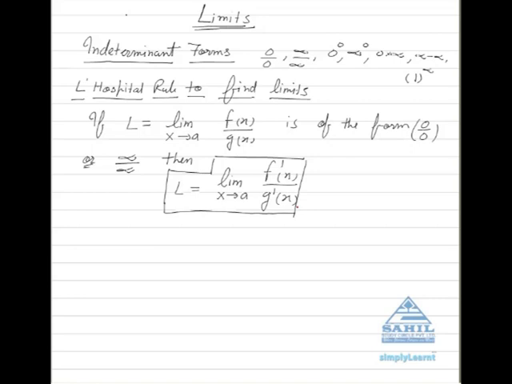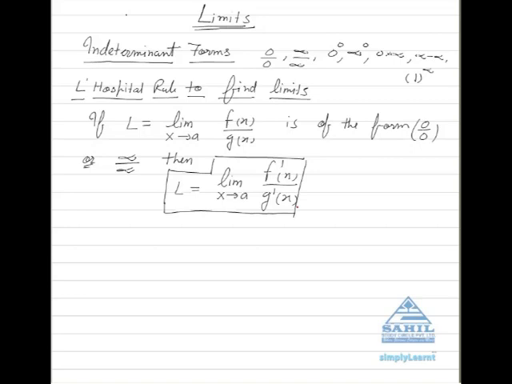Now you just understand what the indeterminate forms are. Indeterminate forms are those forms in which we are not able to find out the exact value. Like 0 is a quantity which has no magnitude and infinite is a quantity which is very large. But what about 0 by 0? We cannot identify whether it is 0, or equal to 1, or equal to infinite. So these kinds of forms are called indeterminate forms.